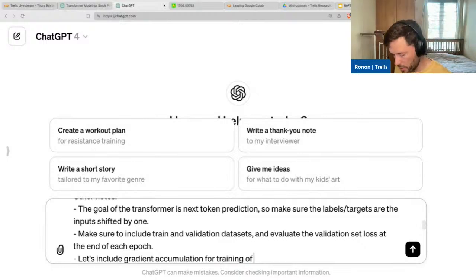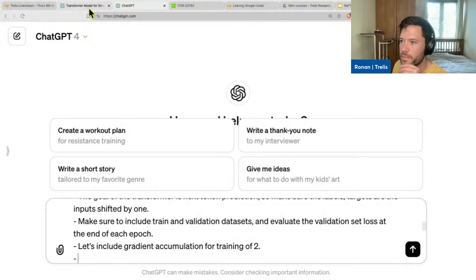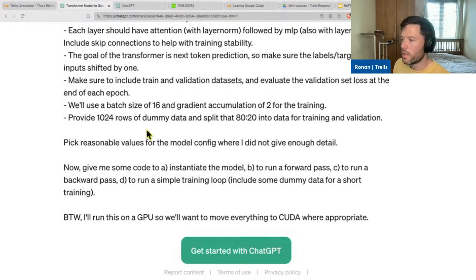I know you're all dying for me to press the enter key. We're almost there. This is actually a nice way to do it. This is better because in this way, I can provide 1,000 or whatever rows of training data, and it will also split it 80-20.